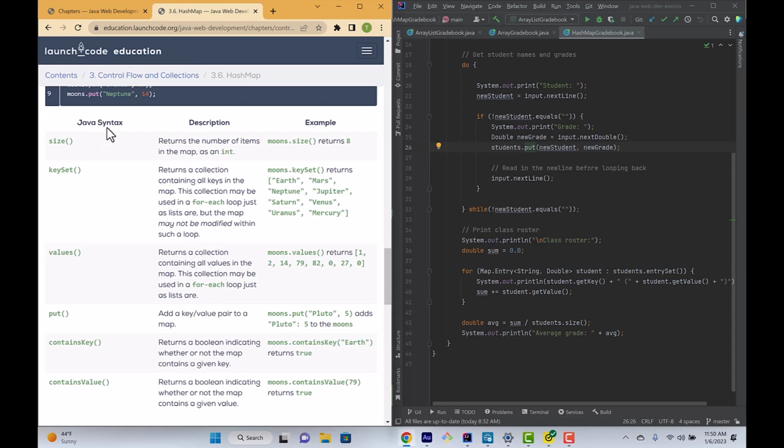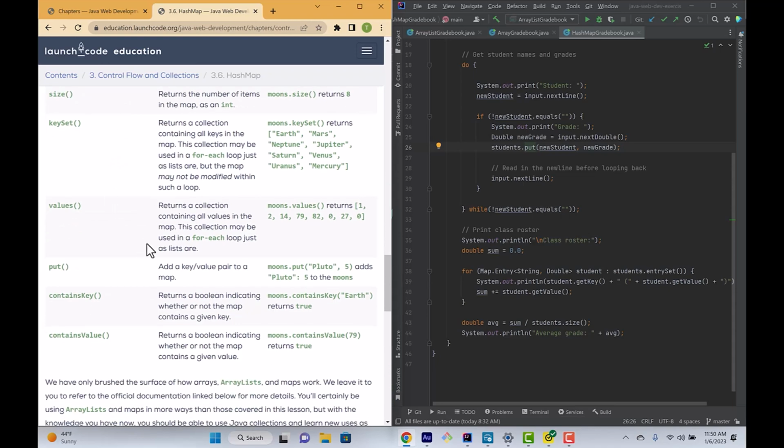Now, here is the Java syntax. Go over these methods. Take your time, read through them, and get familiar with them, because you're going to use them, and you're going to need to refer back to them when you get to the assignments, because we may be a little bit vague on giving you information. So you need to look for the clues. And this is where you learn how to find those clues, because when you start reading the documentation, it tells you the definition of each one of these methods. So when we give you instructions, you want to remember, oh, they gave me a clue, and that clue was telling me I may need to use the put method or the keySet method. So it's in your best interest to go through these methods to understand what's there.